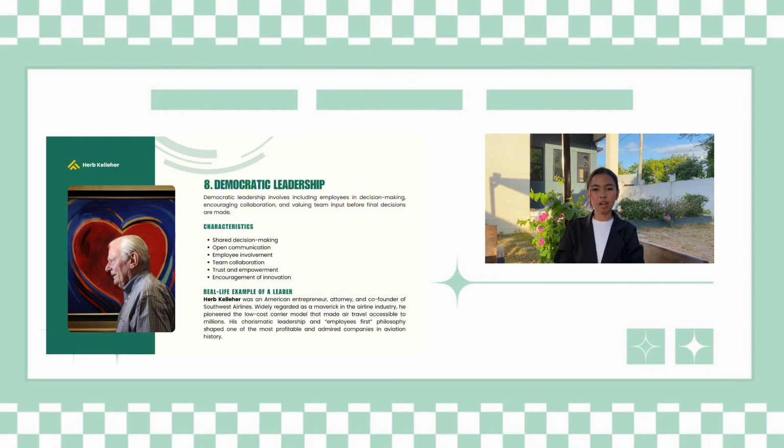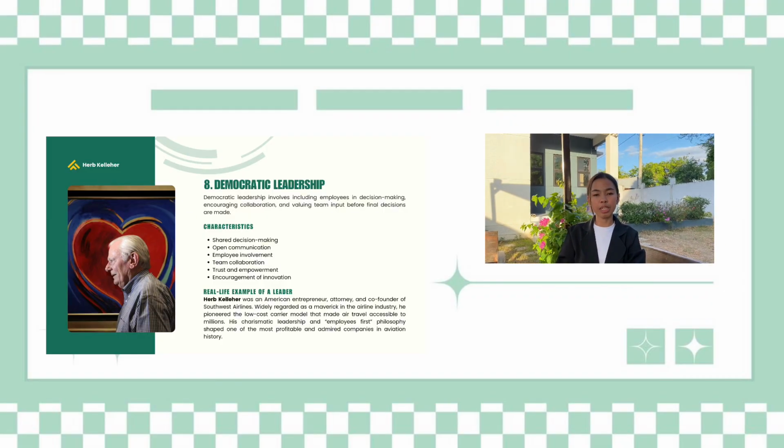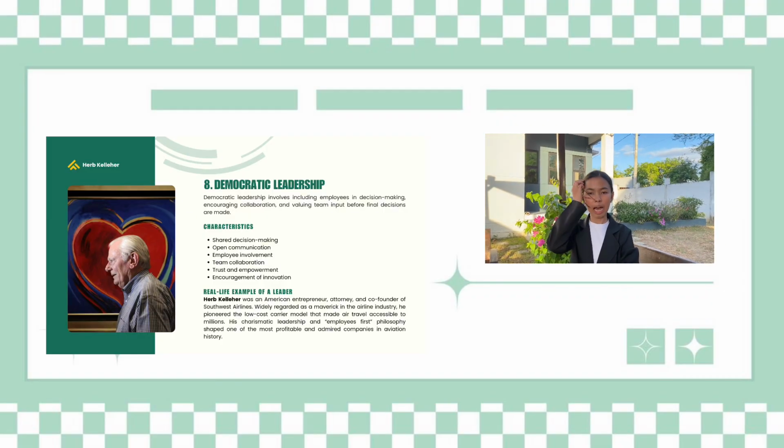A real-life example of a democratic leader is Herb Kelleher, the co-founder of Southwest Airlines. He was known for his employees-first philosophy. He believed that when employees are happy and heard, they will provide better service to customers. Because of his leadership style, Southwest Airlines became one of the most successful and admired airlines in the industry.